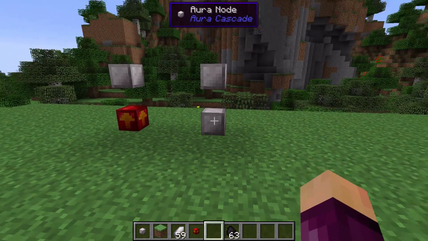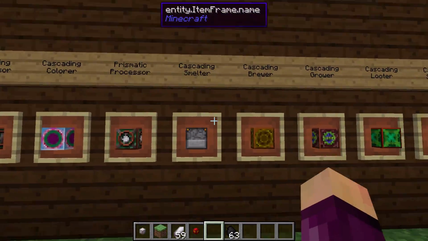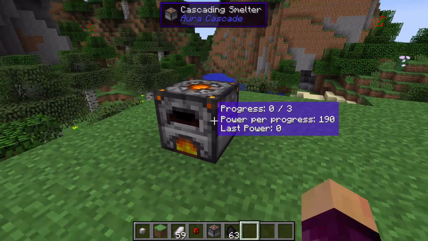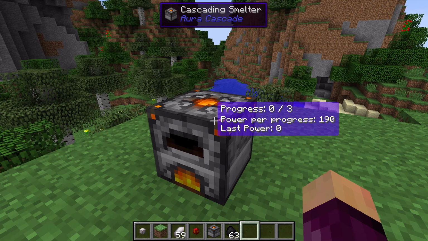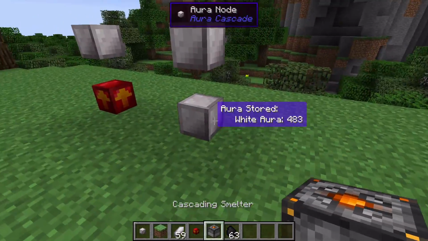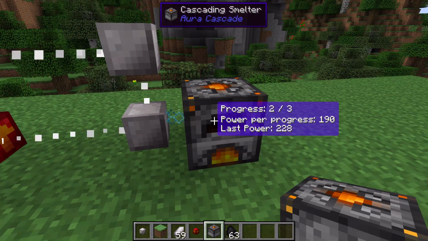Now, the best way for me to show you that power is being generated is using, say, this block over here, the cascading smelter. So the cascading smelter, if we just put it down on its own in the middle of nowhere, is kind of useless. You'll see it says progress 0 out of 3, power per progress 190, last power 0. Now, we can't right-click on this. There is no GUI, there's no interface, there's no nothing. We can't do anything with this unless we put it next to an aura node that is having aura dropped onto it. So if we put this here, you will see that it's starting to get power.